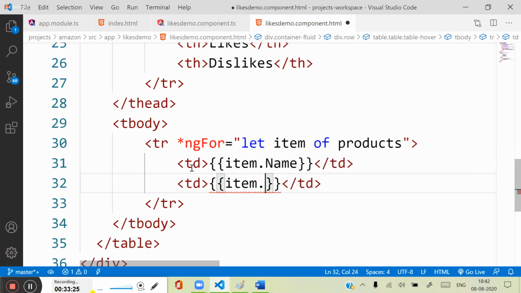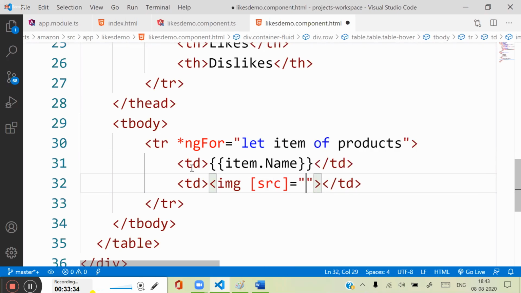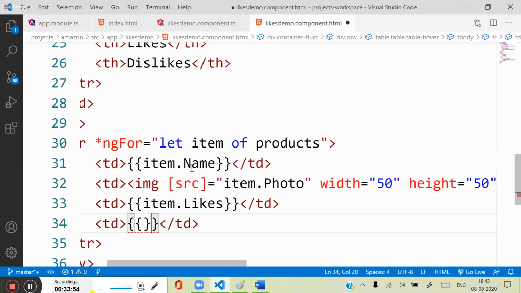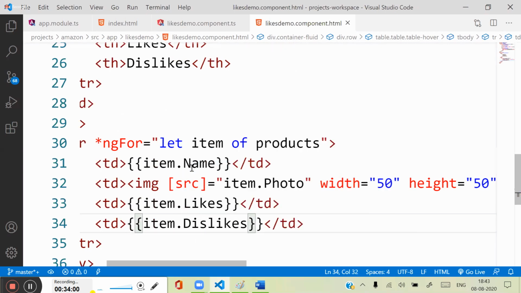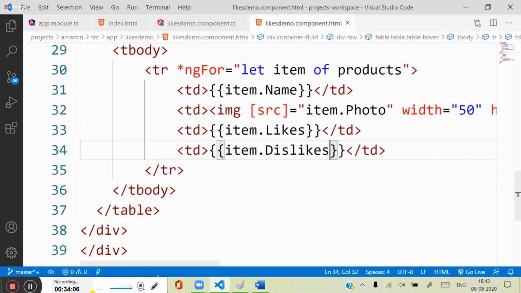For the photo I need an img with src directly item.photo, and a width. And in other cells we have item.likes and item.dislikes. Now in this environment, you can see the general design.